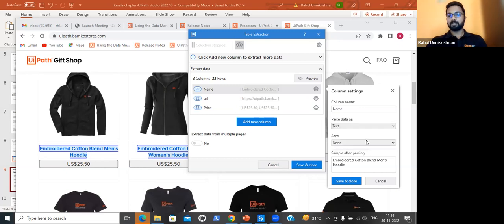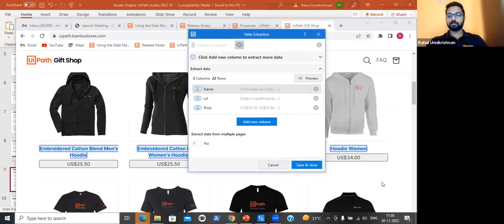Then after that, if you want to get the data in a sorted manner, just consider you're going to extract a list of prices of a product. Okay, so you're searching for some iPhone 14 and you're going to extract for all the iPhones, you can use the ascending and descending to get it in order. So that's the purpose of the new table extraction.